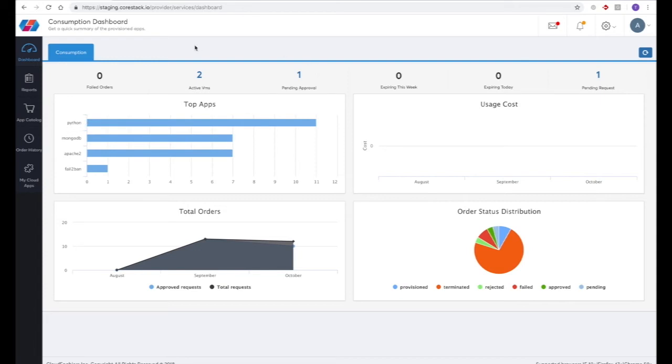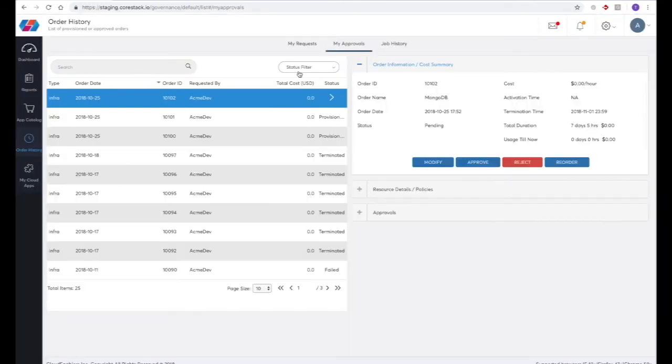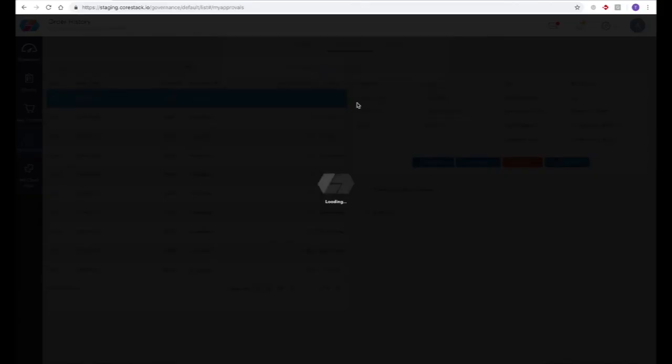So here, as an administrator or a project lead, I can see all of the approvals that I've done. So I can see those two existing VMs, and then here I can see that there's a new pending approval. I would also receive an email that lets me know that the ABC developers requested some infrastructure, and that would then prompt me to log into this portal, modify, approve, or reject that order. So for demo purposes, let's just go ahead and approve it.